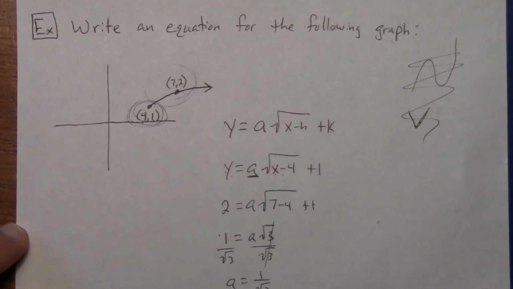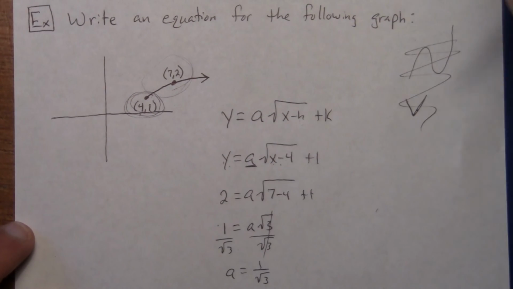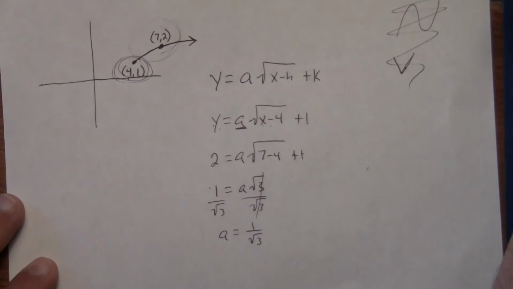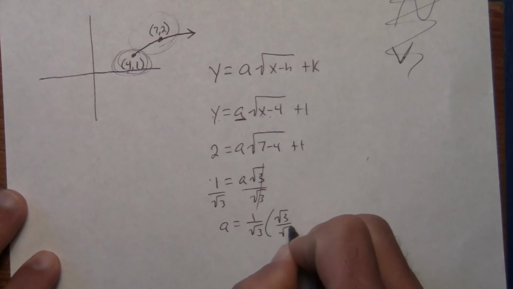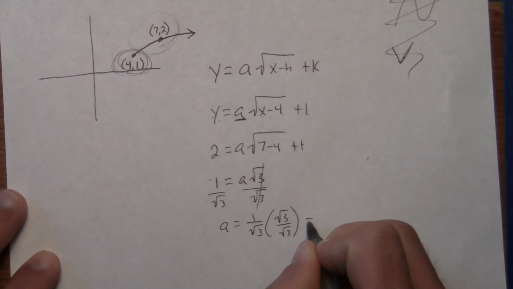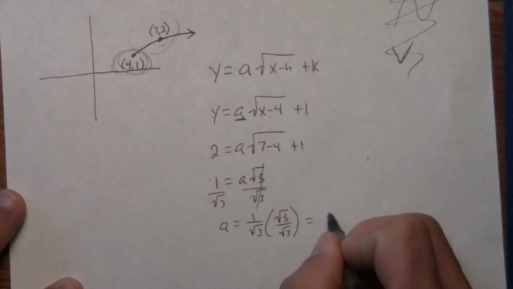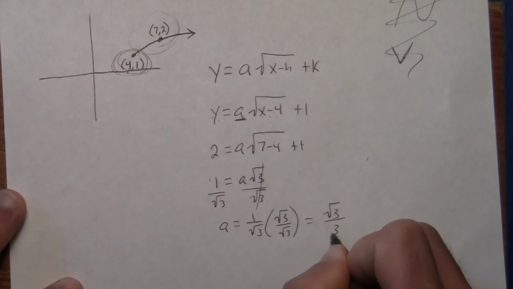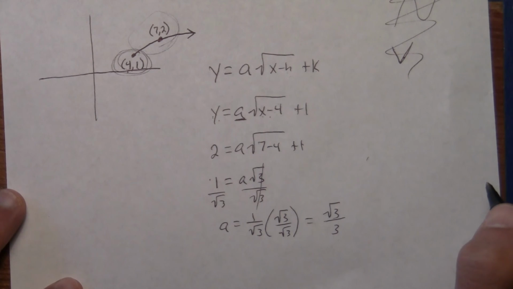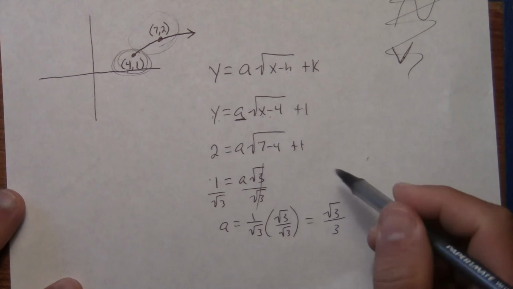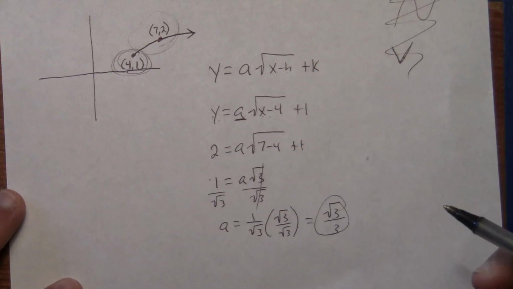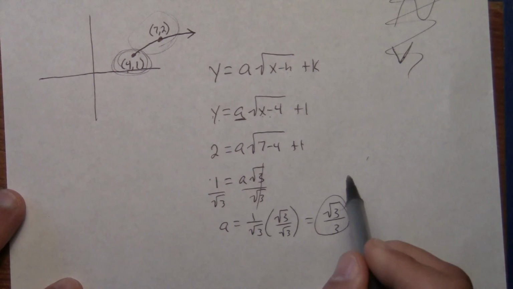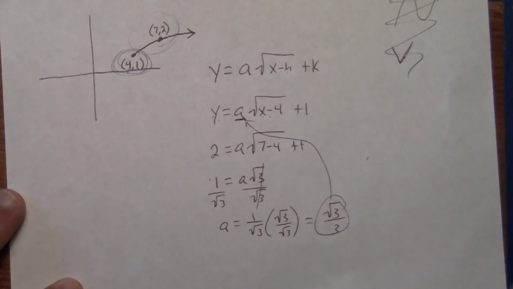And like any time we're dealing with radicals, if you've got a radical in the denominator, you know that you are supposed to rationalize. So you are going to multiply both the numerator and denominator by square root of 3 over square root of 3, which we know we can do because it's a fancy way of multiplying by 1. And that'll turn into the square root of 3 over 3. So not the nicest number in the world, but it shouldn't matter what kind of number we get, solving same steps. And then that's not your final answer, you are just going to take that and plug it in for a.